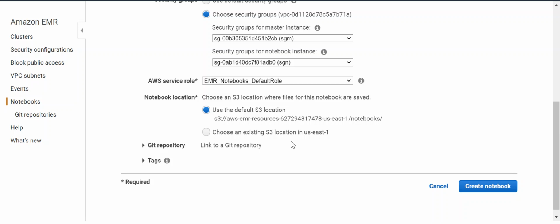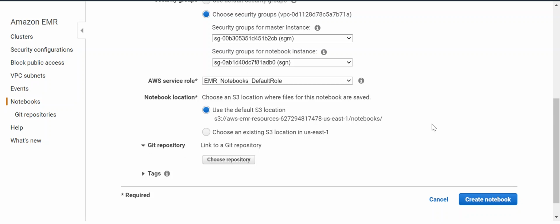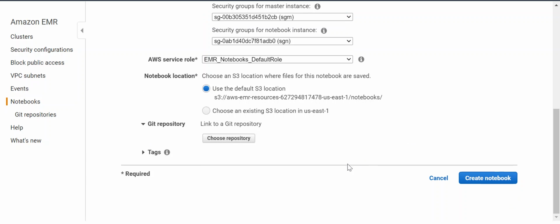I'm going to leave all the other configs at default as they stand right now, and I'm going to connect the Git repository only after the notebook is started. You cannot add a Git repository if the notebook is not started. So I'm going to go ahead and create a notebook.